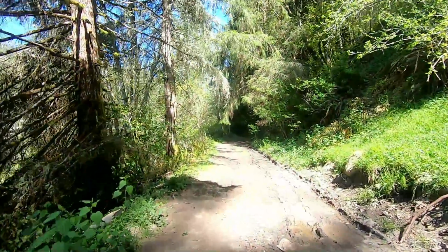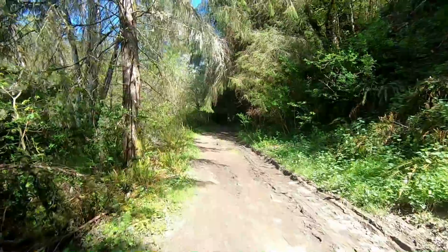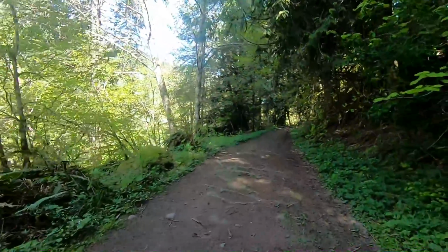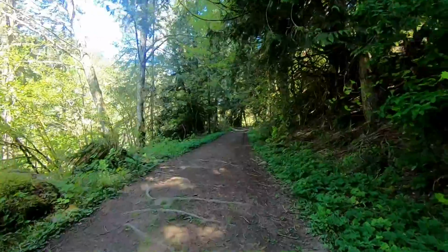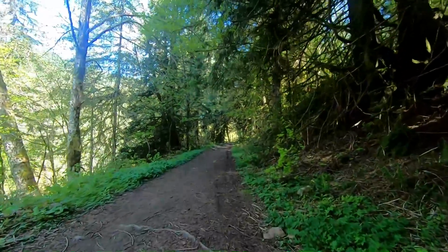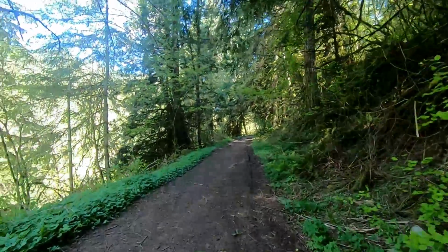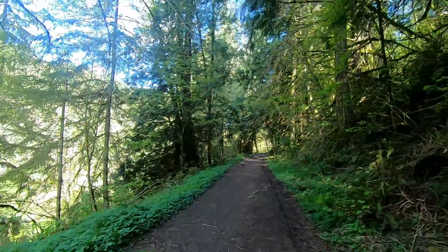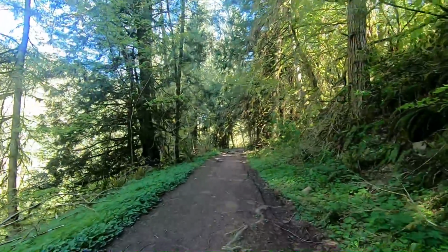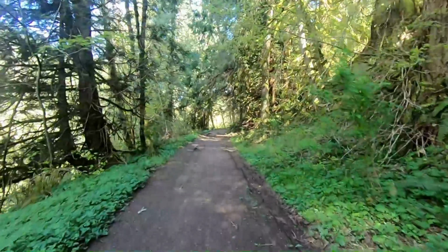So what we're going to do now, we're going to head back to Fairfax Bridge and do a little bit of walking on the other side of the bridge. See what it looks like. I'm not touching it anymore. Holy cow, that stinks. So be careful, we call them nettles, but they're probably poison oak or poison ivy on the side of the road here. Some people are really allergic to it.